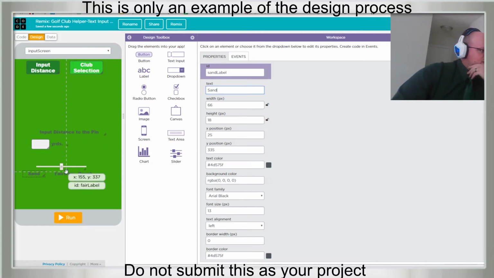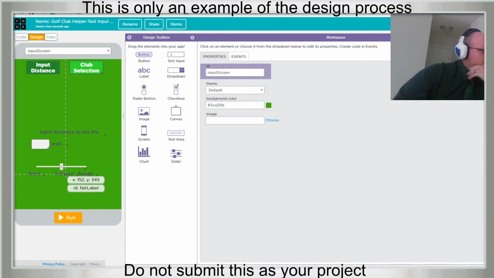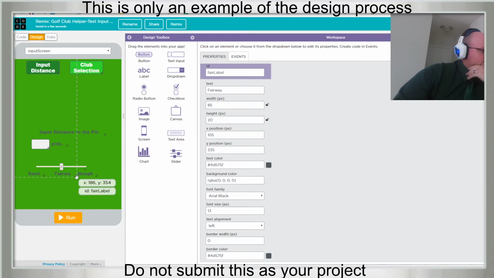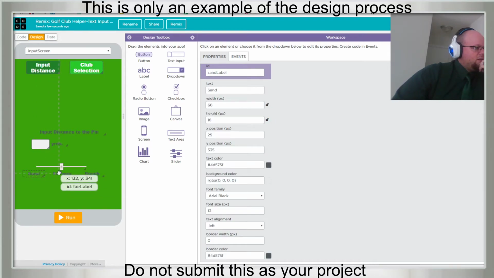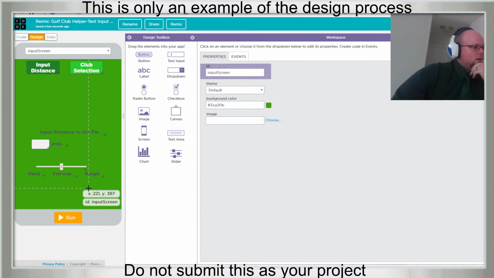And let's space these out a little better. Let's go, that's not what I want. Okay, and so we have sand label, fairway label, rough label.